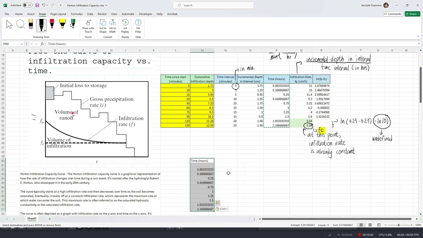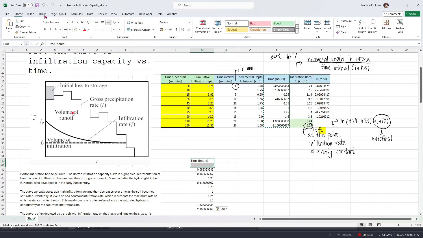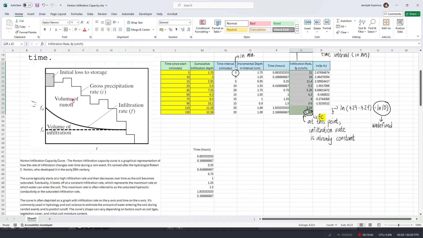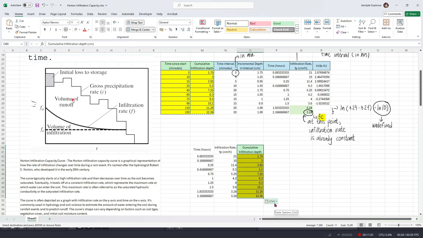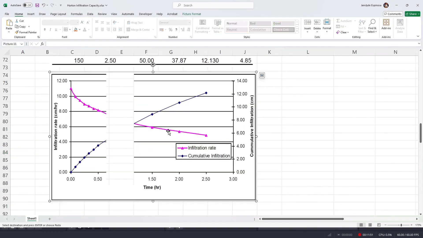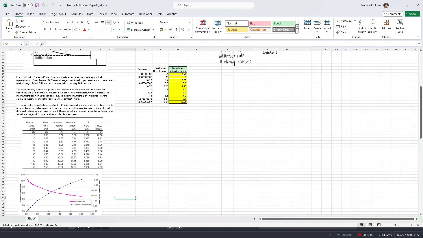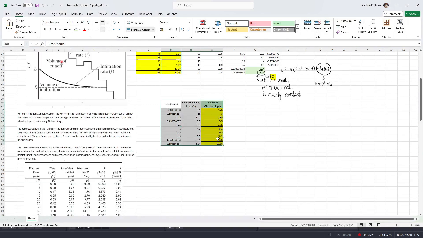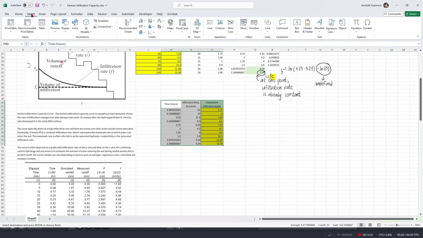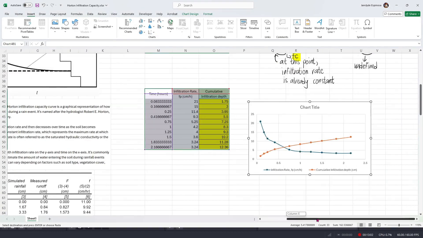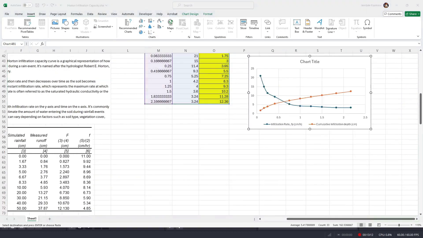Now, for the first part, copy the columns of the time in hours, the infiltration rate FP, and the cumulative infiltration depth. This is so that we can plot the infiltration rate and cumulative infiltration variation with time. Just copy the columns and choose paste special and then pick values only. Just press the 123 icon. And so, this is essentially what we're trying to form. To plot that, just highlight the three columns and then go to insert. Look for the charts icon and then pick the second one. And so, we now have this chart.